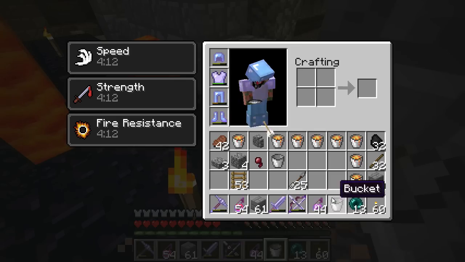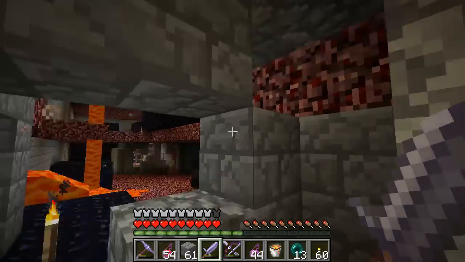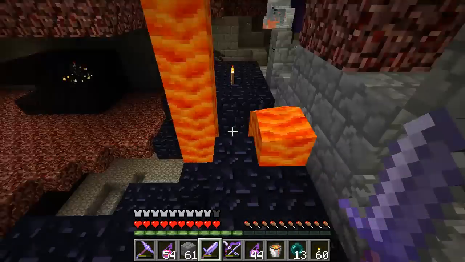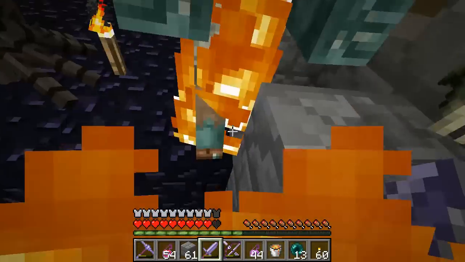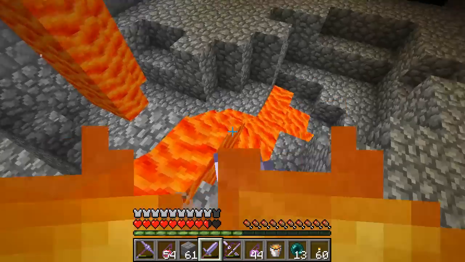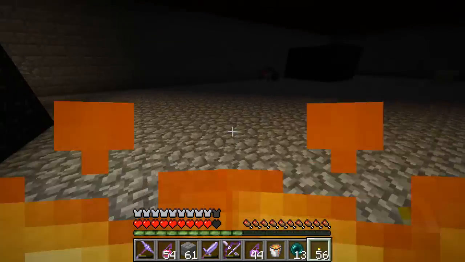There we go. Lava bucket ho! Okay, so there's a little bit of darkness over here. Okay. Great. Well, let's run around and light this up now that this happened.